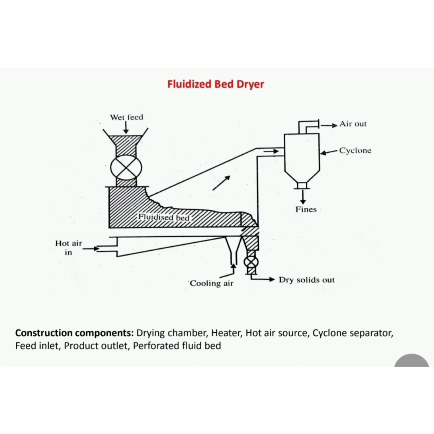At the same time, hot air is distributed at the bottom of the bed through the pores. The wet material and the hot air come in contact in the cross flow to each other and thus the wet feed gets dried. Drying and cooling takes place in the same bed. The product is taken outside near the bottom. The moist air from the dryer contains fine particles of the solid, so before discarding, this air is passed in the cyclone separator, where these fine particles are separated and air is passed out.